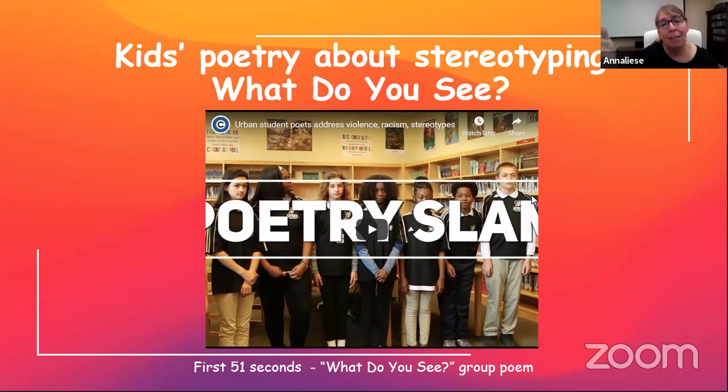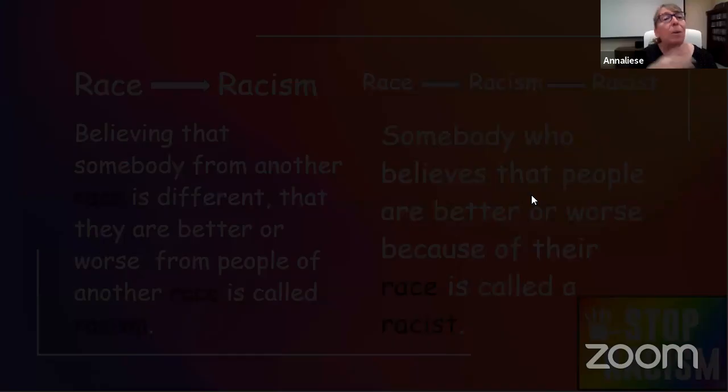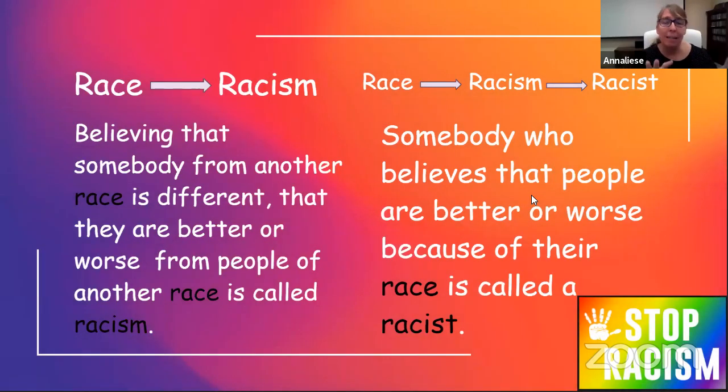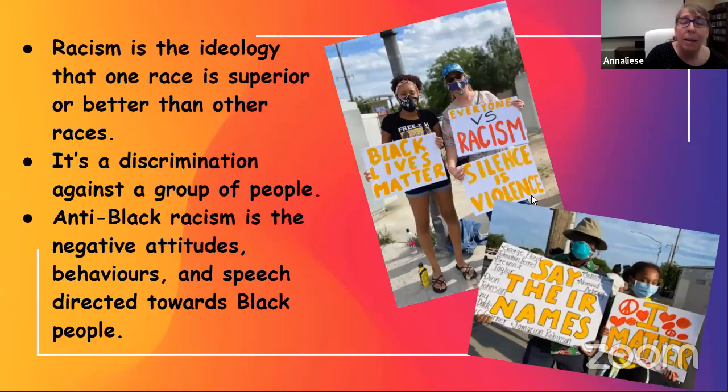So we have so far visuals, clips, music, poetry, vocabulary, and we're going back to vocabulary. So the balance here of trying to give information and then pull back a little bit with something visual. So race, racism, and racist. Here, I've shown you these pictures before where my family and I were participating with the Black Lives Matter movement. So we're showing some of these ideas.